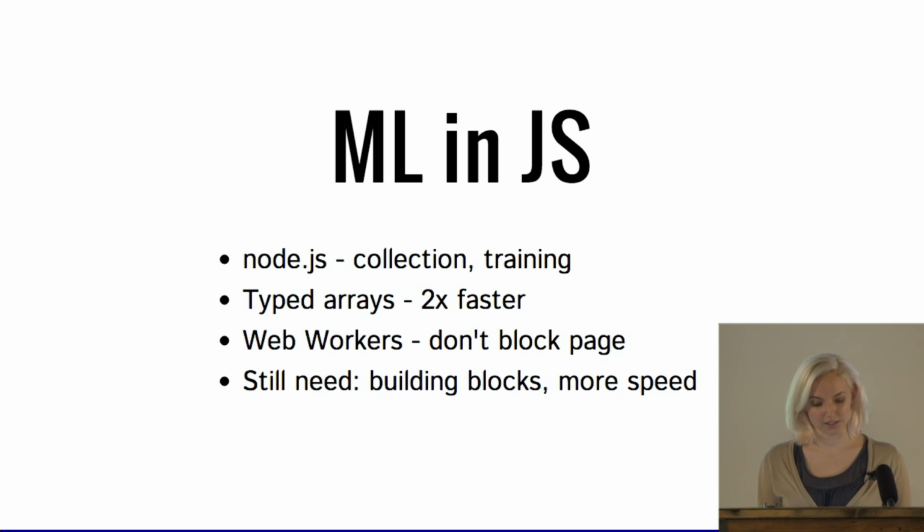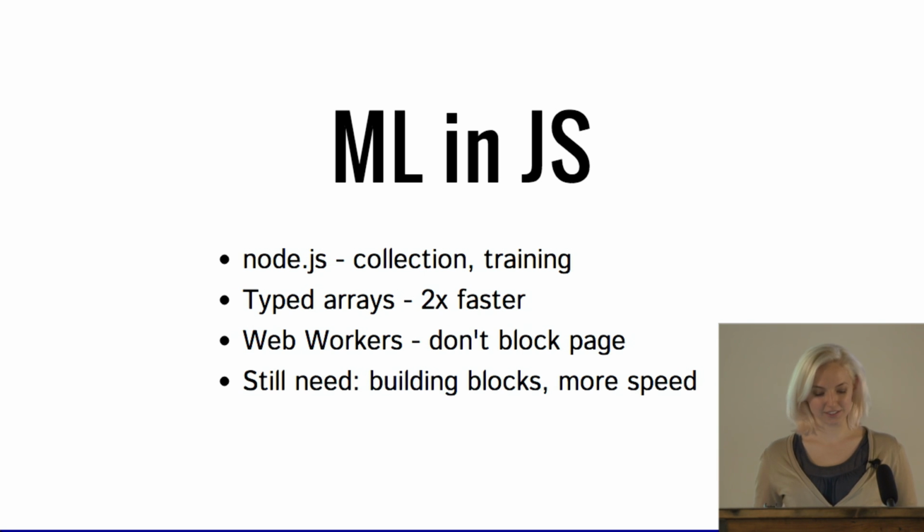And in fact, it makes it about 2 times faster for training. So instead of taking like 10 hours to train our support vector machine, it takes like 5 hours, which is a big deal if you are trying to iterate and figure stuff out. So that's one thing. Another thing is that workers really make it possible to run this stuff in the browser. Otherwise, there's no way you'd want to run it in the browser. It would just block everything. So there are some big things that helped out a lot.